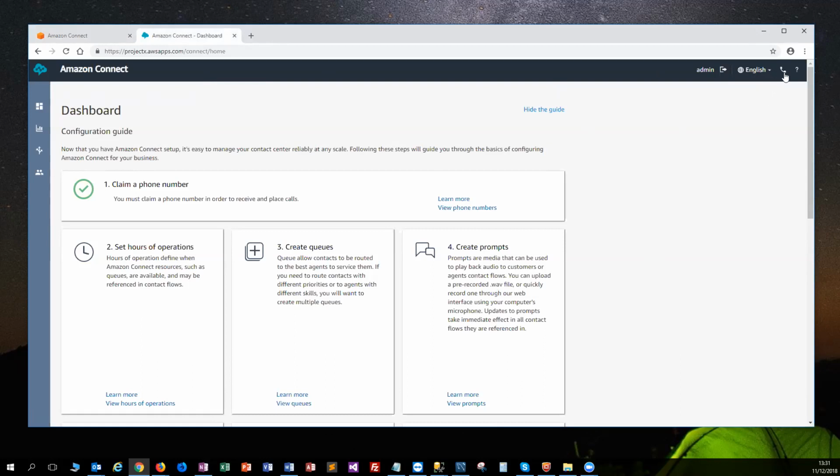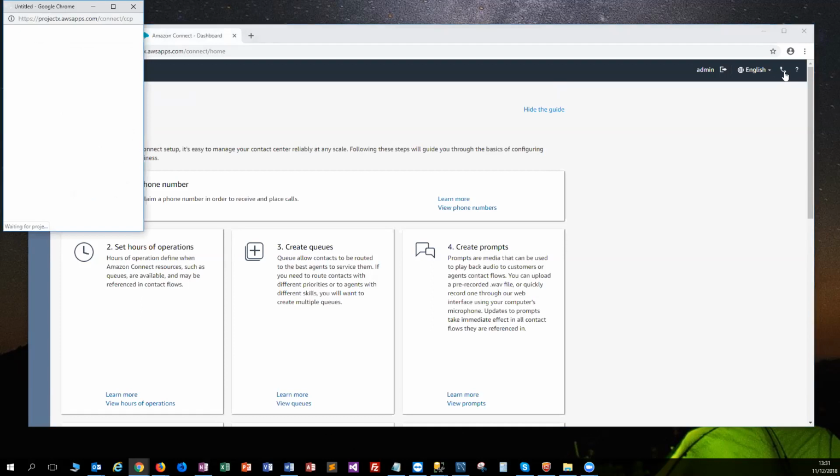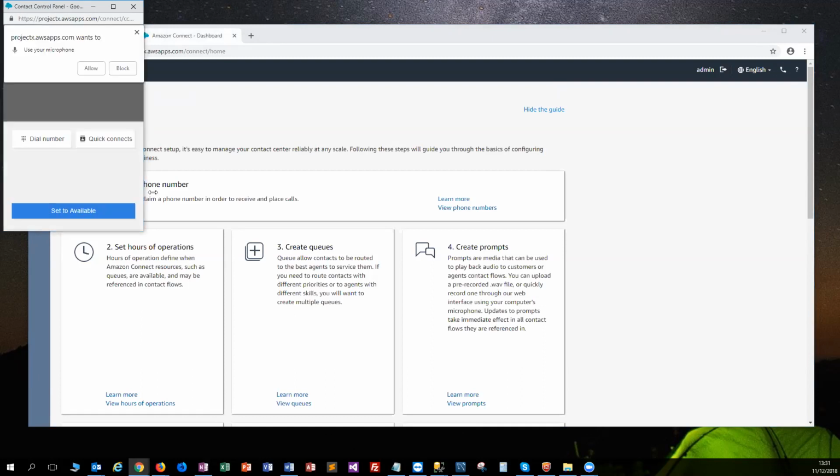And then right next to that, there's a little telephone, and that is basically your telephone control panel. Let's just allow that quickly. That's basically where the agents will go and set themselves available when they've logged in.